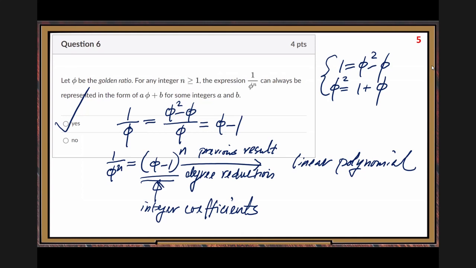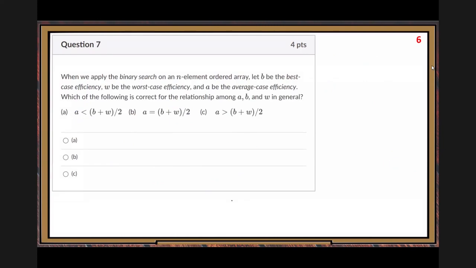So here you can see this kind of analysis skills. You need to try to improve, to be able to do this kind of abstract analysis. All right. Next question.